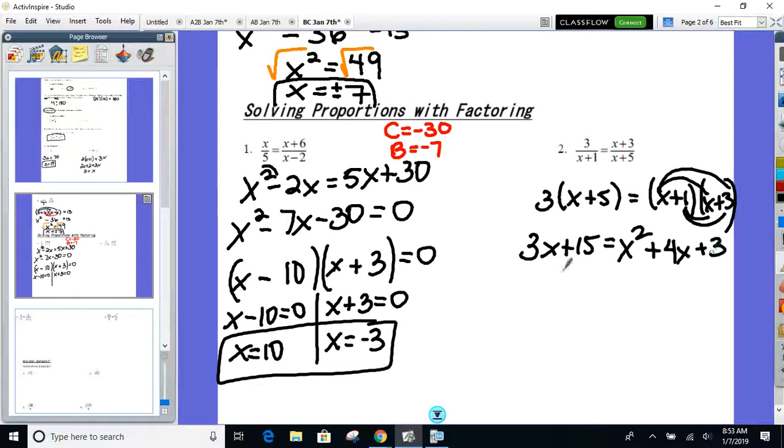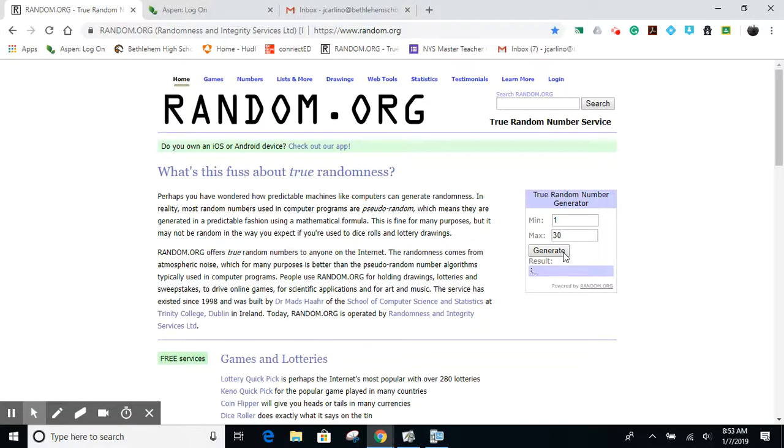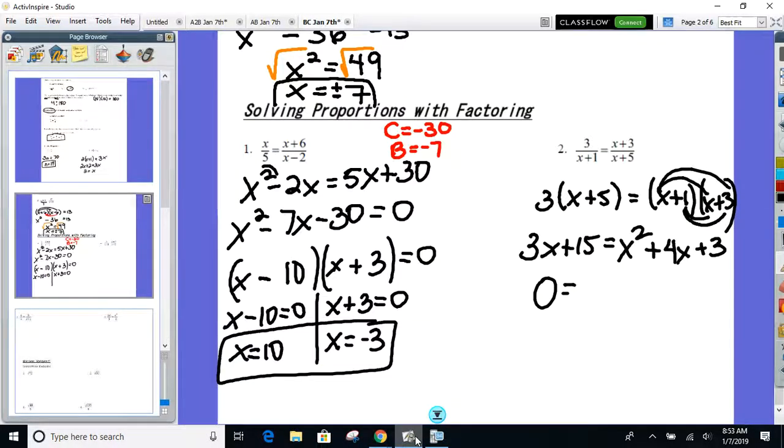All right, one side equal to 0. And then here we go. Number 28, you're helping me out here. How do I move the 3x over? Okay, what's it become now here? I got 4x minus 3x. And then how do I move the 15 over? Yep, so 3 minus 15. Yep, minus 12.